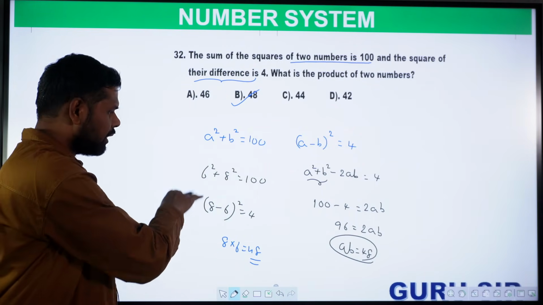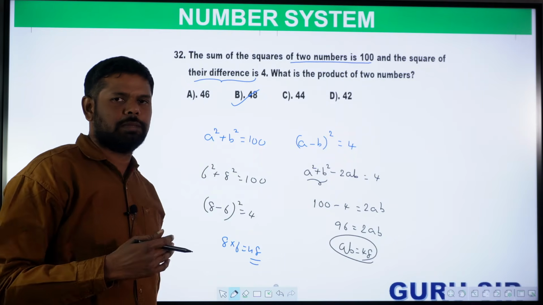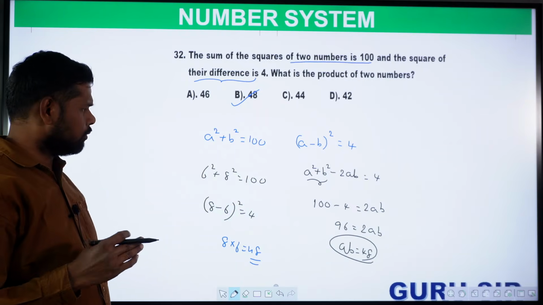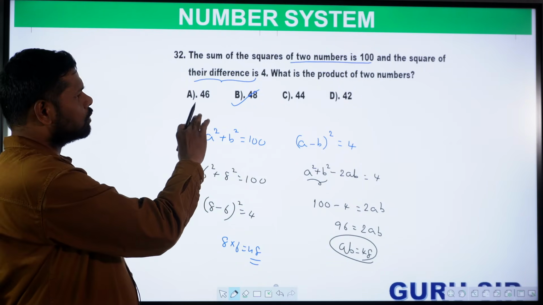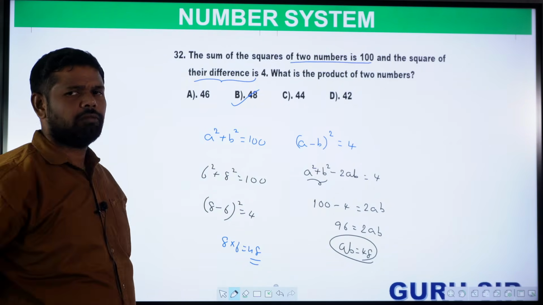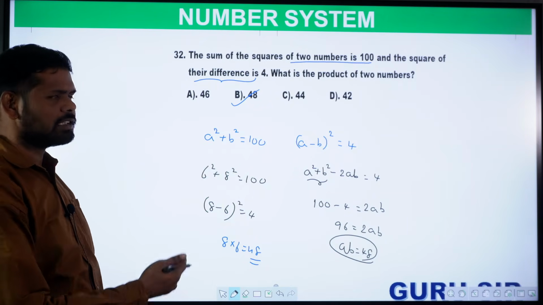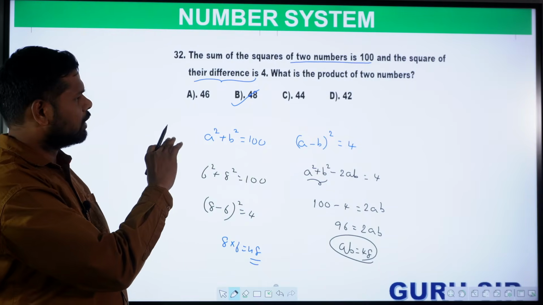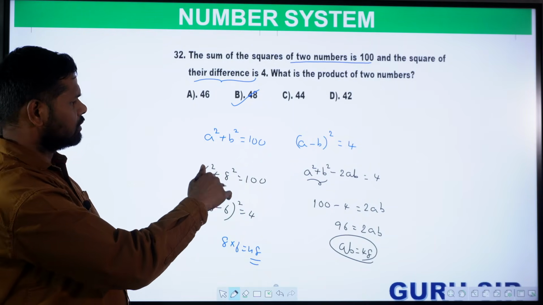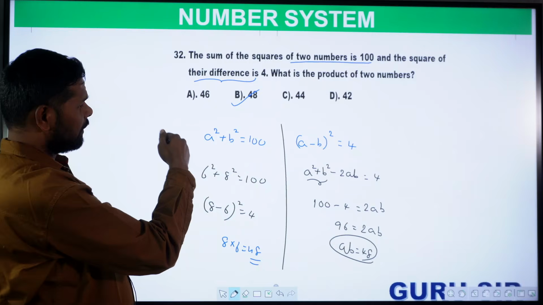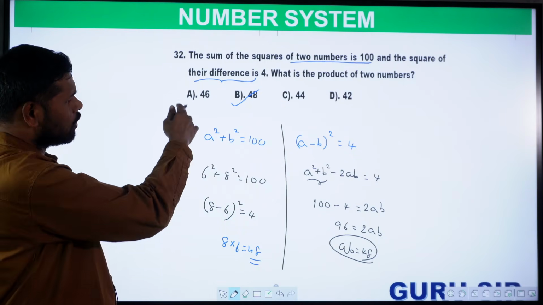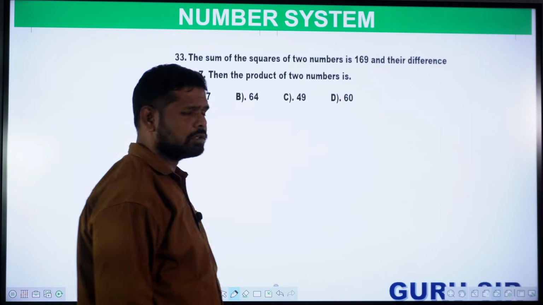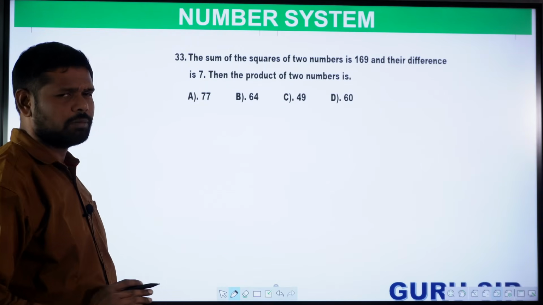But improve this type of assumption and trial and error based methods. Why? For more questions, we use our brain to think how to solve in different ways. Always using the traditional method means we are definitely not going to improve. So first we need to analyze how we are going to solve the question. This is the traditional way. Instead of that, is there any chance to solve through the options? In the classes itself you try to solve in different ways. After that it is not possible.